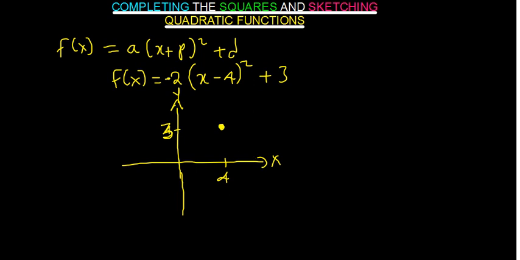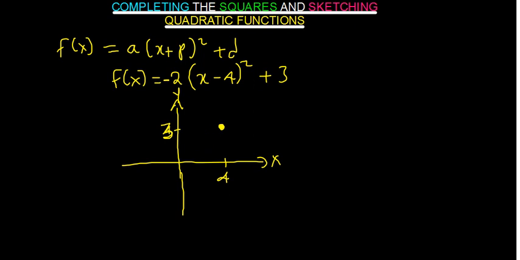Okay, so when this number in front is positive, or just the x itself here is positive, the function is going to open up. It's going to be going towards the positive values of y. But if it becomes negative, it's going to be going towards the negative values of y. Please take this principle for all the functions that you are going to be doing, like the radical functions, rational functions, modulus functions. I'm going to mention the same principle. Alright, so that is how it's going to go.